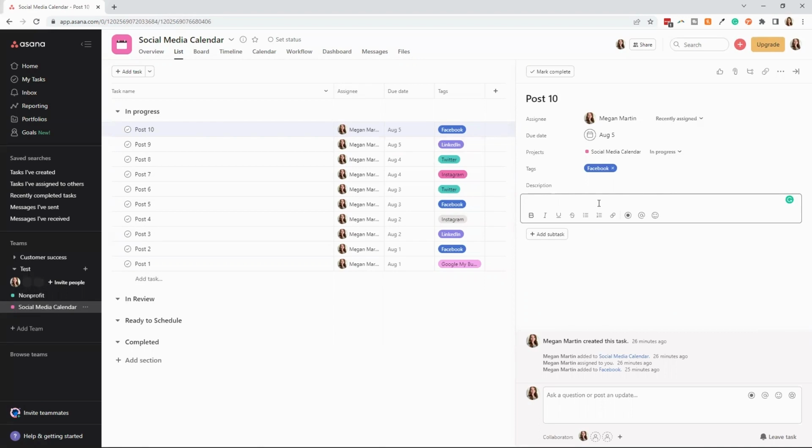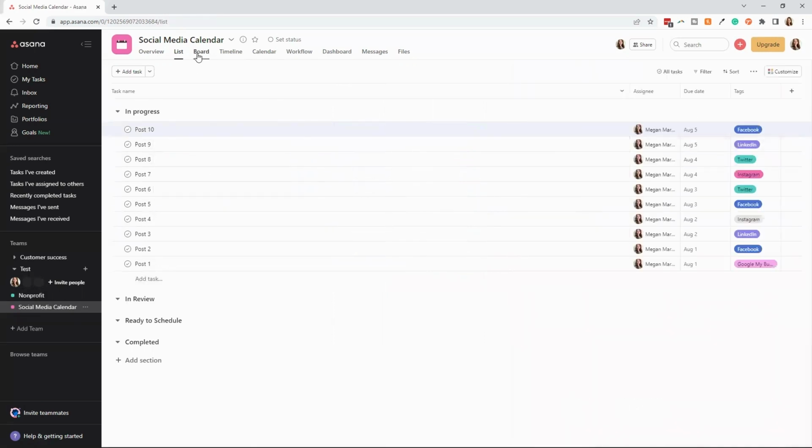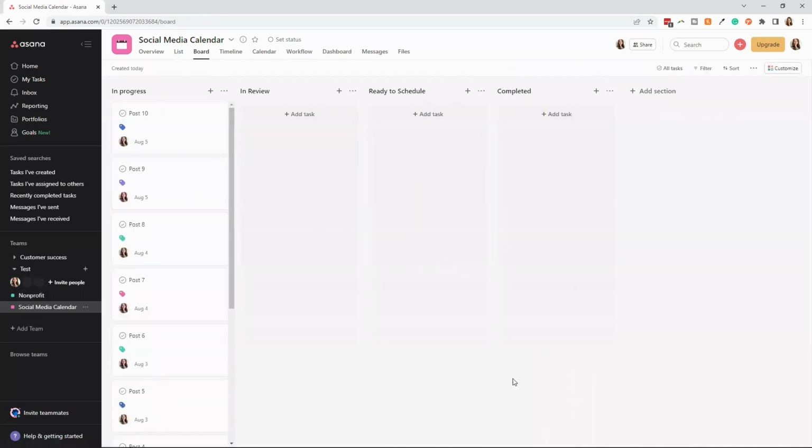the person that is reviewing those, that copy will come in and be able to see the description and then move it over to that it is ready to be scheduled, and then I can move over to completed.